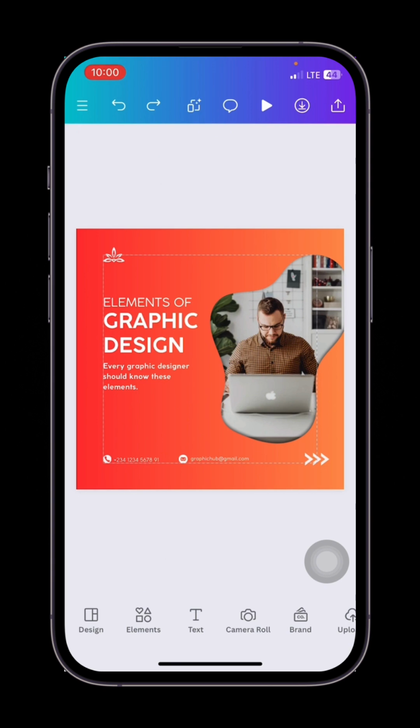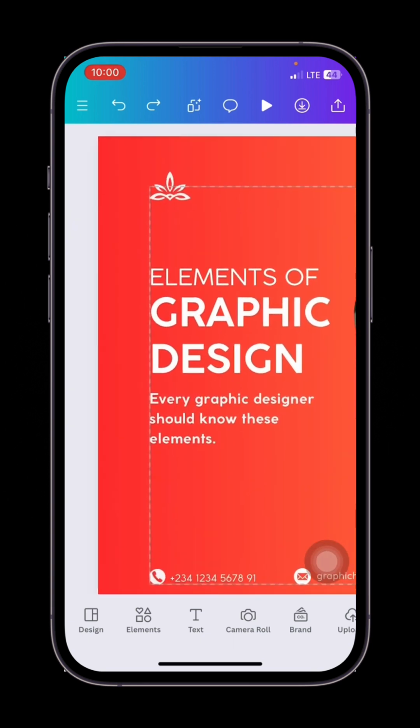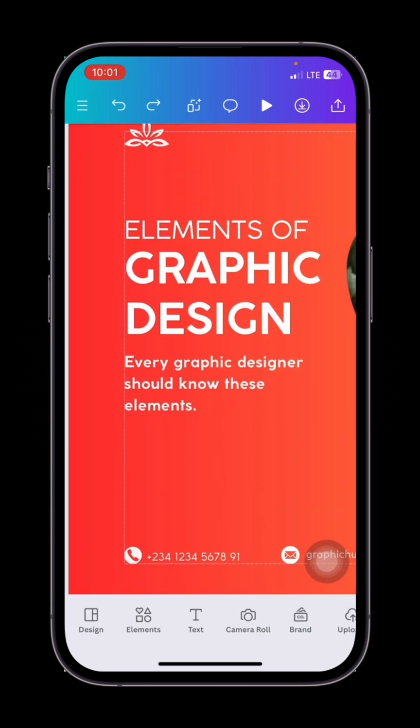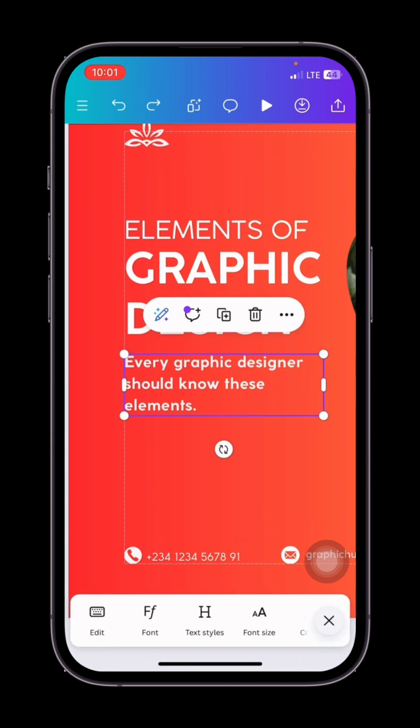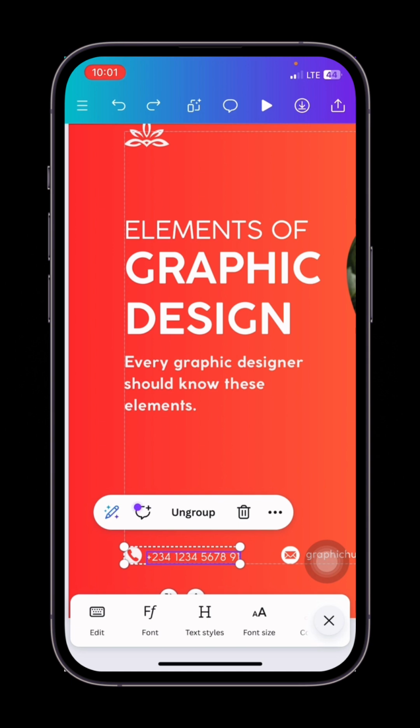Alignment is another principle of design that many people find difficult to follow. So the best way for you to follow alignment is to have your margin on. When you have your margin on, it guides you. Your margin guides you on how to place your design appropriately. If you zoom in now, you see that because of this margin, it helped me guide the logo, the text, and everything is just aligned to the left.